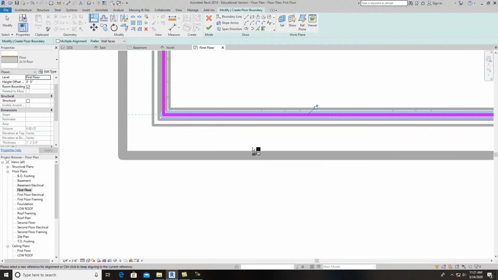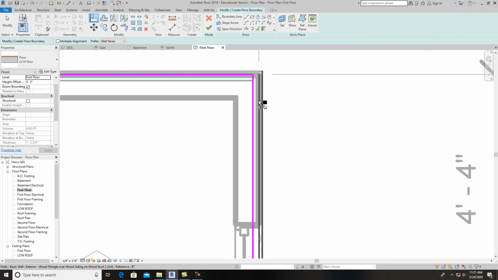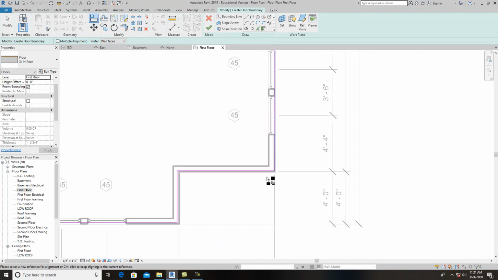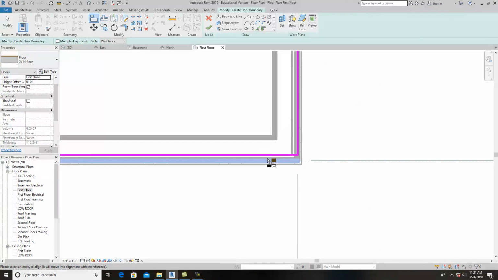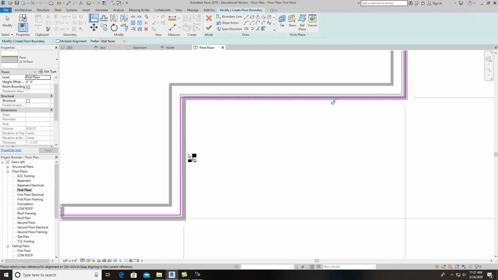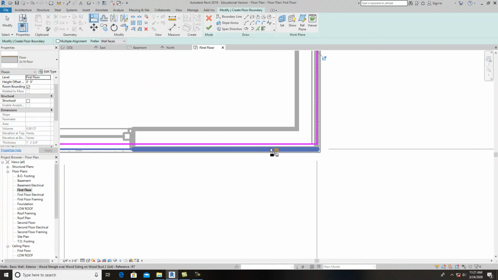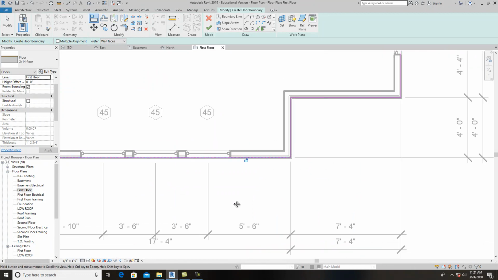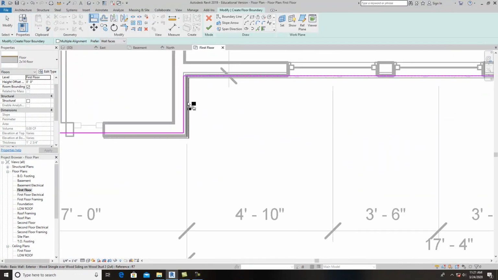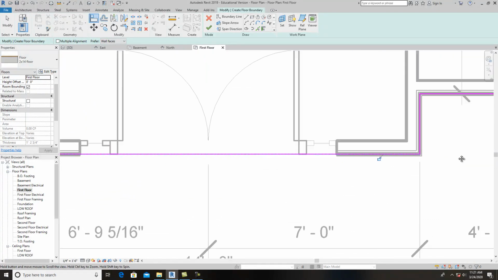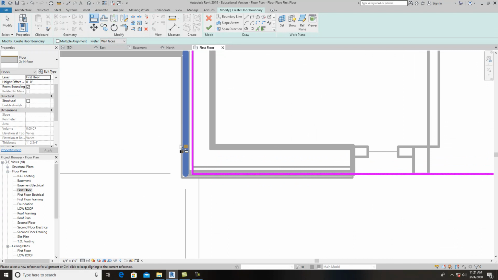Come up here and grab that. I'll grab that. And that one comes over. Everything's looking really good. All that's looking really good, and you're putting it on the line that meshes up right with that dimension line.